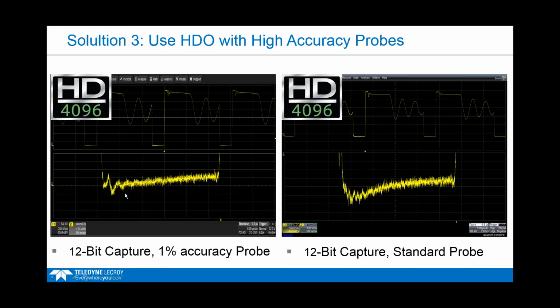And really what you should be looking at is the HDO scope along with the HVD probes. In this case, we're not overdriving the amplifier at all, so we don't need to worry about that recovery time. We're able to capture the whole signal, with high enough dynamic range to see the full signal without overdriving, and zoom in and see the details of the saturation voltage here.